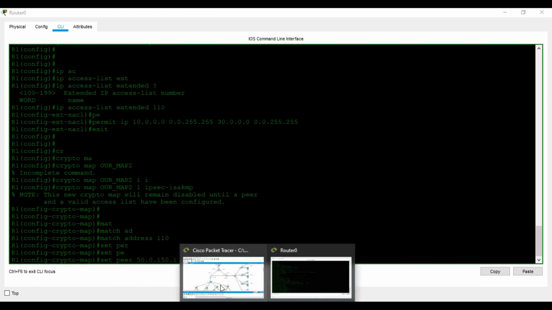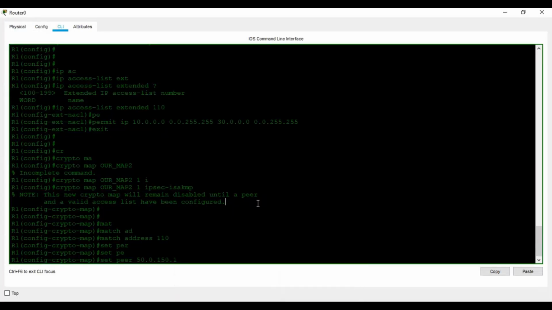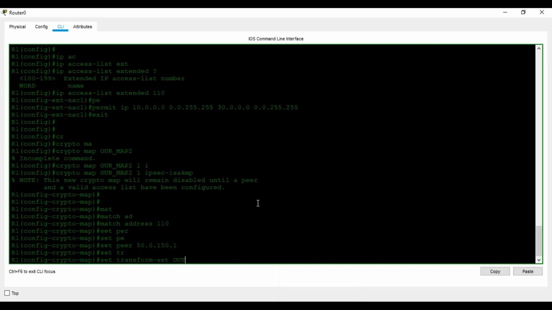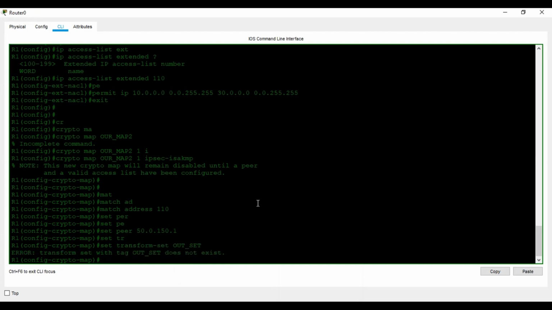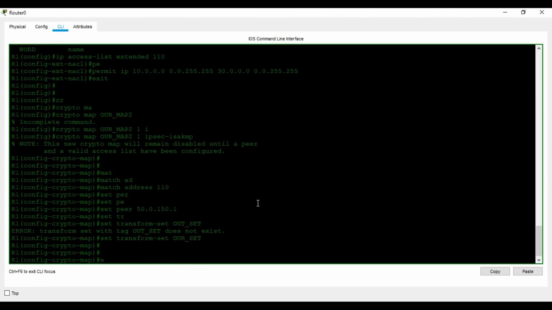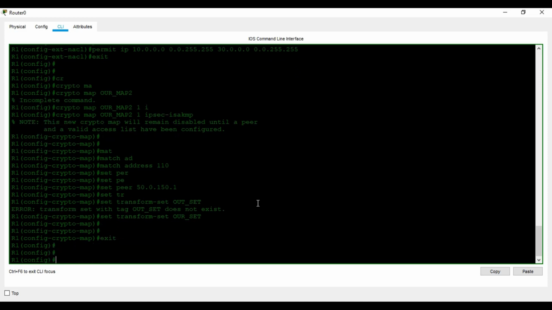Double check, it's 151. And set the transform set, our set. Sorry, it is our set that is there.